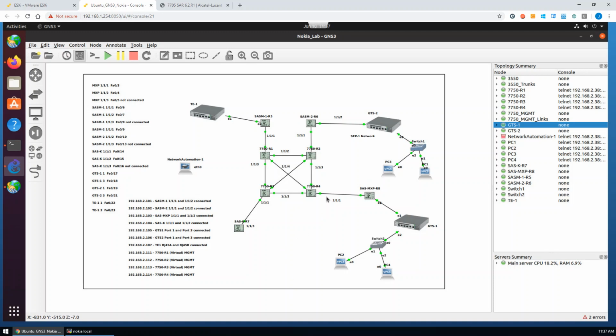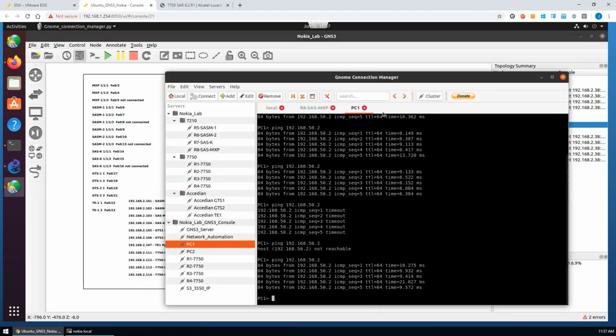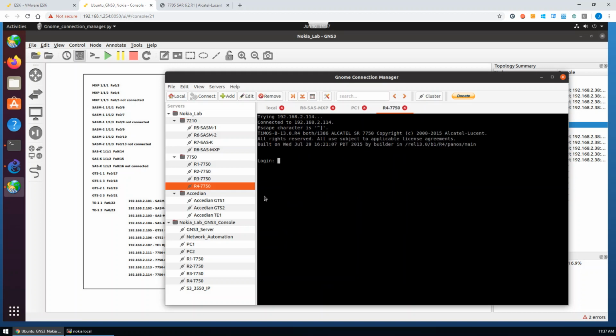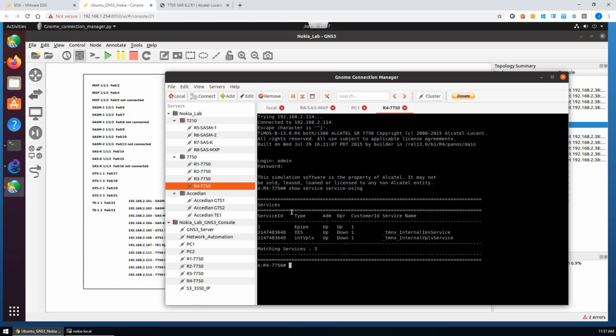If I log into this 7750 here, I will see that I have SDPs set up, going to the R2 and R8, or the 7750 R2 and then the MXP R8. So if I go to the 7750 R4 and do show service using, I see that I have one ePipe there, ePipe number 1, so show service id 1 base.